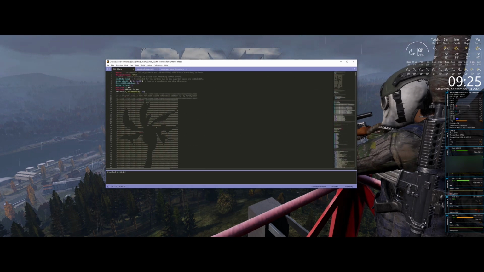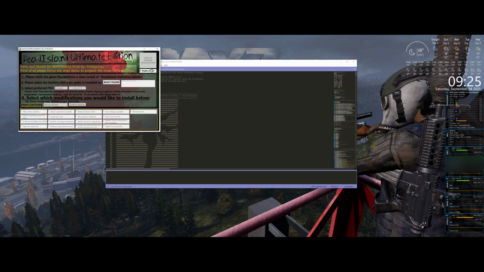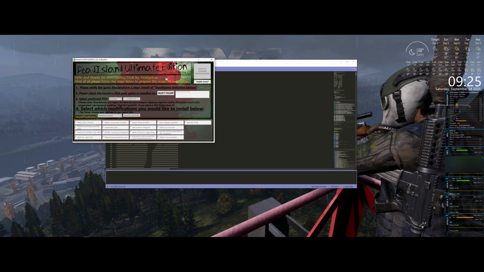Let's get over some quick things. This is what it's going to look like when you launch it. It's going to play that quick scream, and it's going to start out with the music enabled. You can disable the music. It should be playing right now if you can hear it. It's Dead Island music. You can disable it if you want. There you go. I'm going to disable it for the sake of the video.